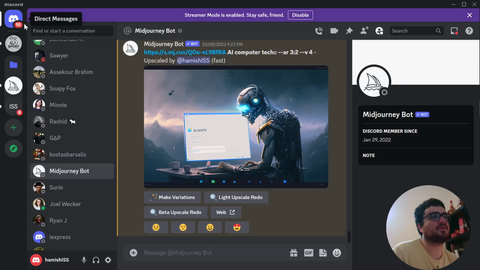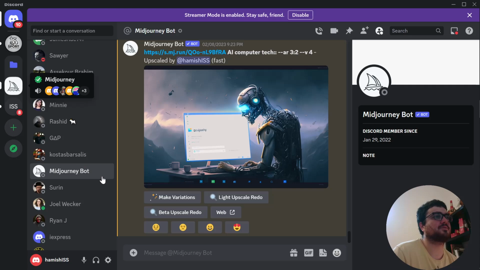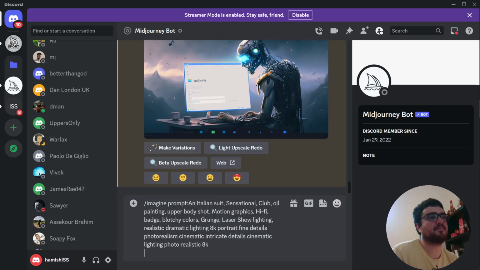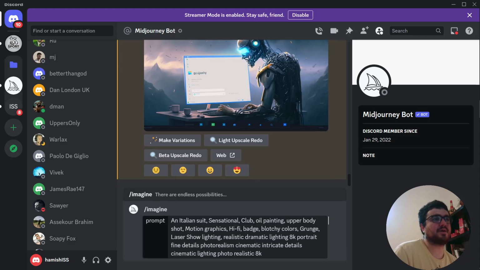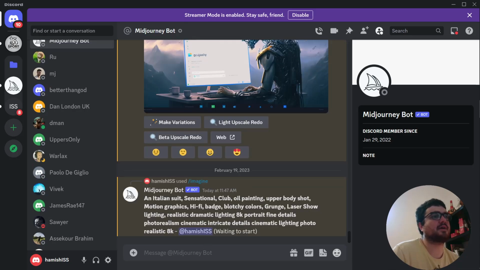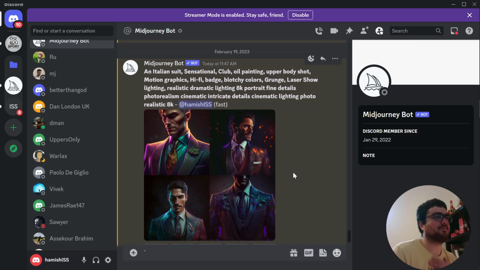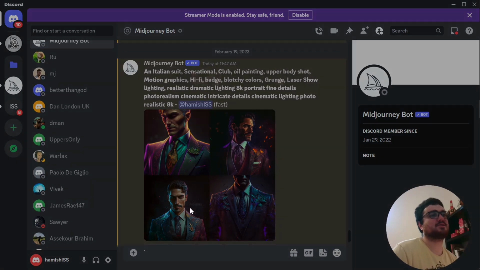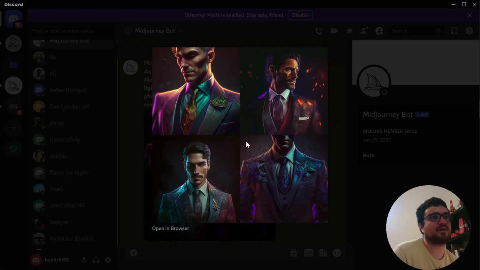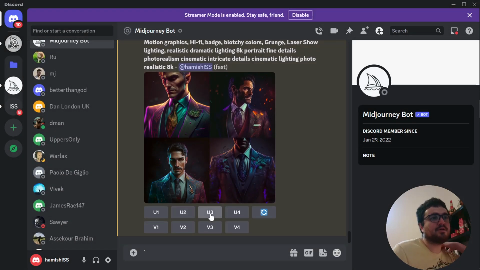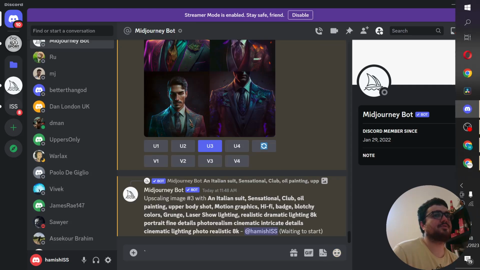I'm going to go over to Discord, and if you don't know how to use MidJourney, then you're probably going to have to watch a different video to learn how to use MidJourney. But because I have premium, I can DM the bot, so I can just copy and paste directly and then just hit enter, and that will create an image for me. Okay, so actually I love these results. Probably for the website I'm working for specifically, I would have to change a few things because it's a bit too grungy, so I'd probably have to remove the word grunge. Let's just say one of these works for me. So I kind of like this one here, number 3. It goes 1, 2, 3 on MidJourney. So let's upscale version 3, and I'll let that load as well.